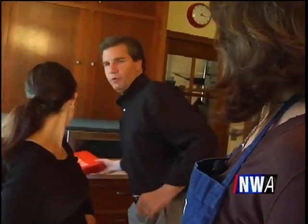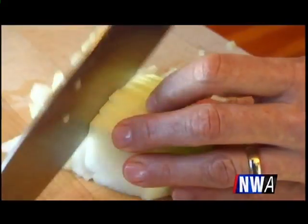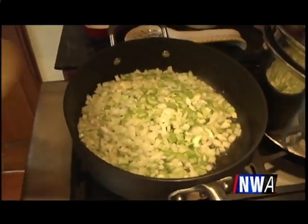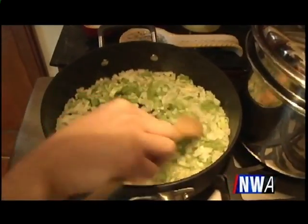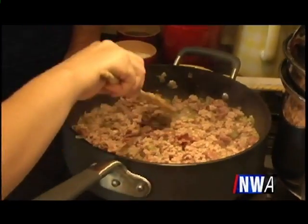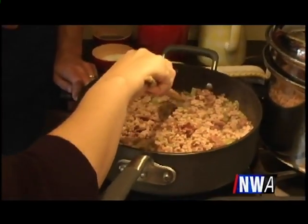Okay, Quinn, we've got everything you need to cook. Janet, I'm gonna let you do your thing. I'm gonna grab the Bon Appetit cookbook and see if I can come up with some pointers, and check back with you guys in a couple seconds. Go for it. Okay, Quinn, the first thing we're going to do is chop our vegetables: the onions, the celery, and the garlic. Then we're going to heat a little olive oil in the pot and cook the vegetables until they just begin to get a little caramelized. Then we add our pork, veal, and pancetta. How do we know when this is done? The meat is done when there's no pink left.